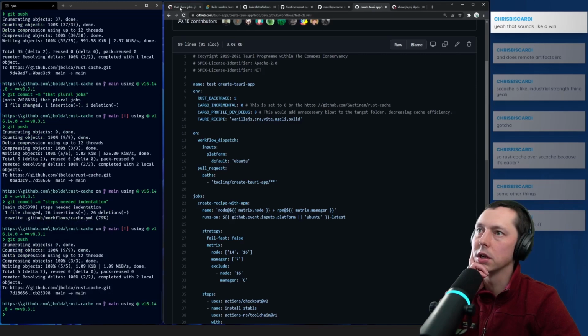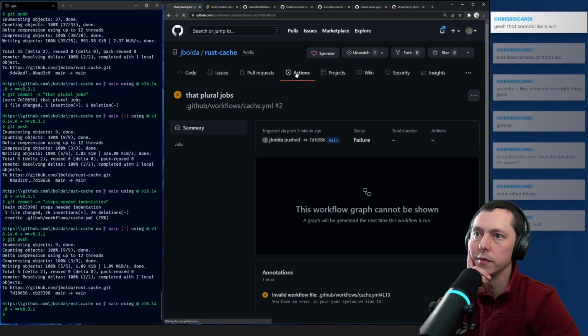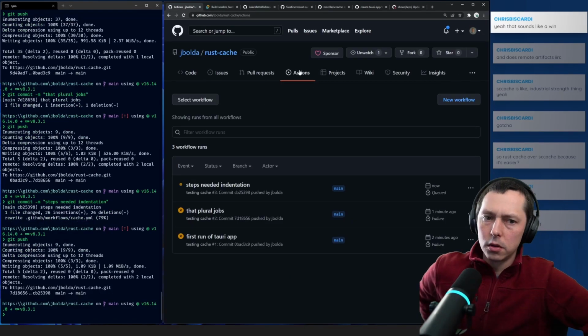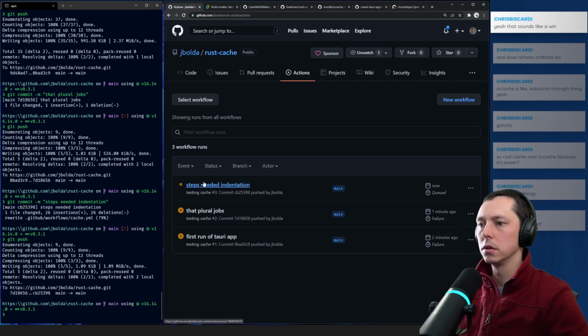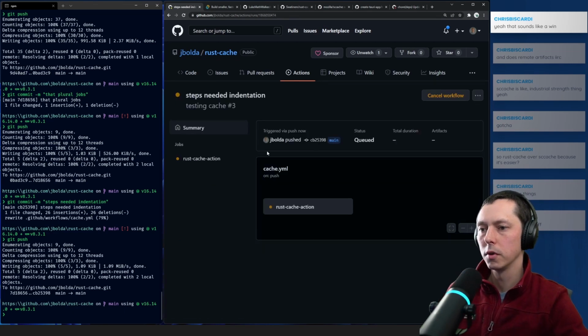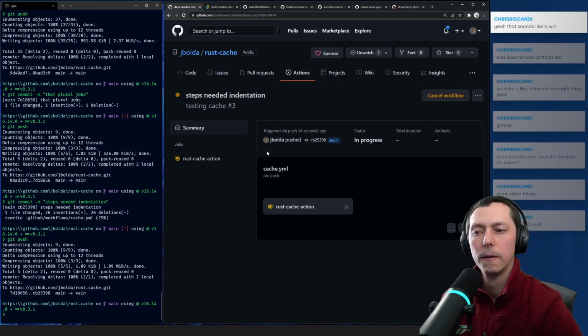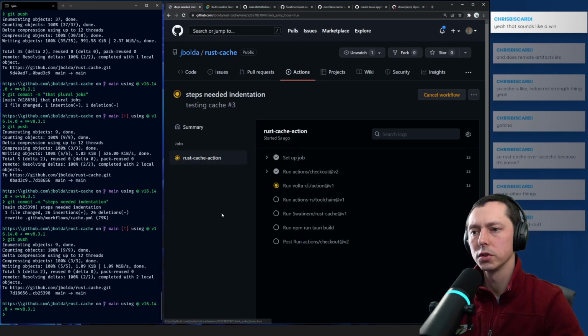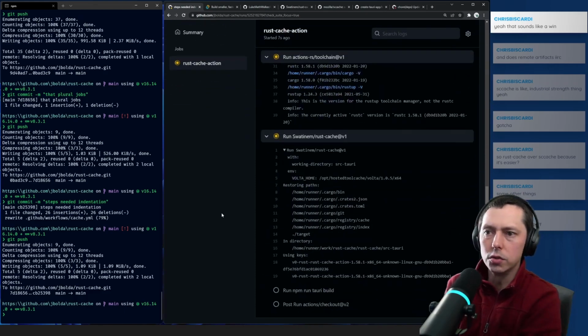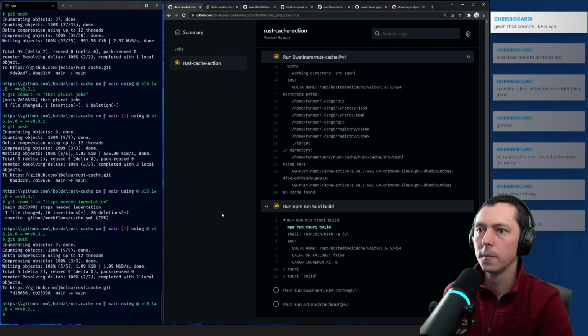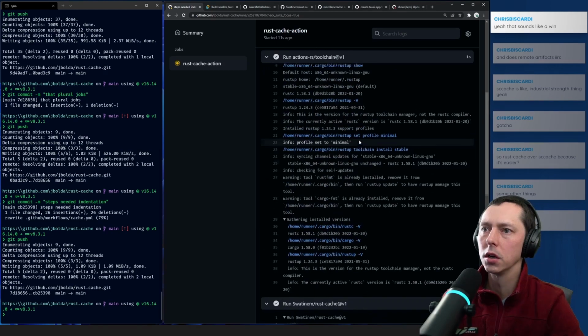I really should double check, see if they have... They had a couple. Hey, there we go. They had a couple GitHub Action VS Code extensions. I think I tried them out when they first came out, but they had issues and I uninstalled it and I haven't gone back. Okay, so we're getting a Rust cache.